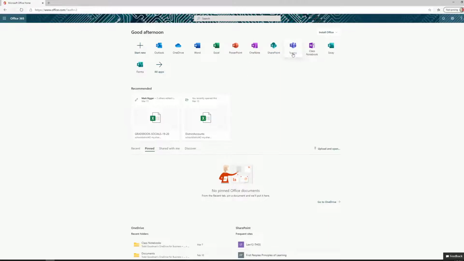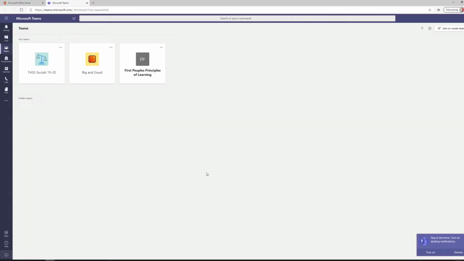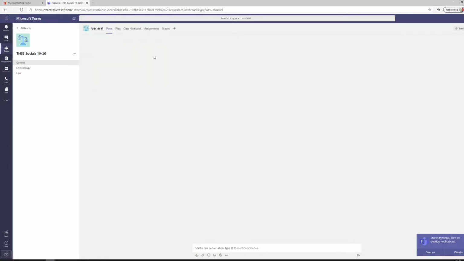But what I'm going to open up right now is Microsoft Teams. Now, your teachers may or may not have set up a team classroom. It depends on what they're wanting to do. But I do use Teams for my connections students as well as my game design students. So if I click on Teams, it's going to open up the Microsoft Teams app. And then you can click on the variety of different teams you are part of.